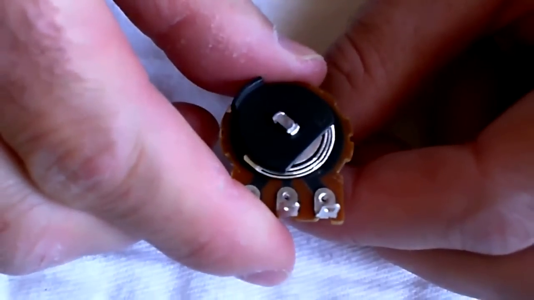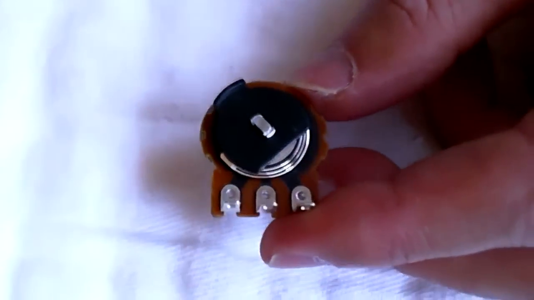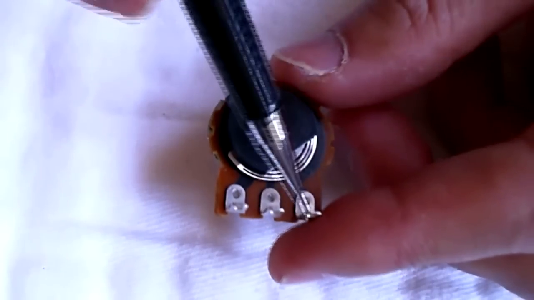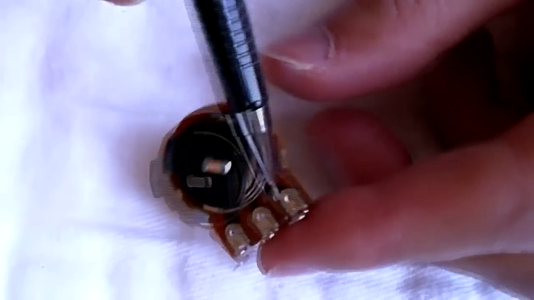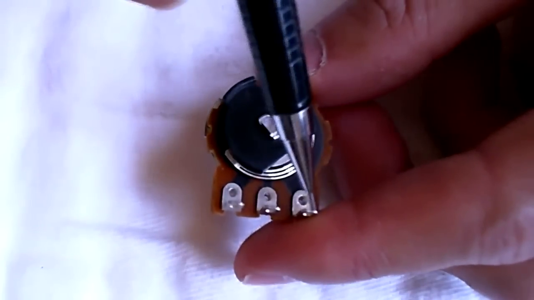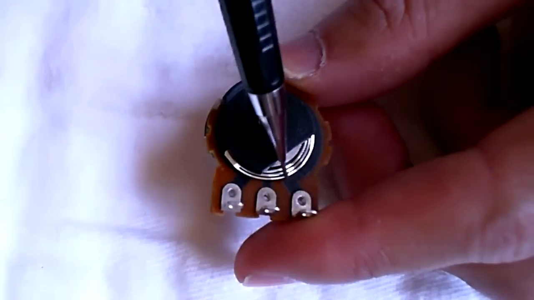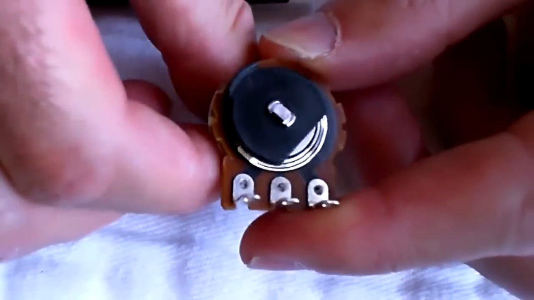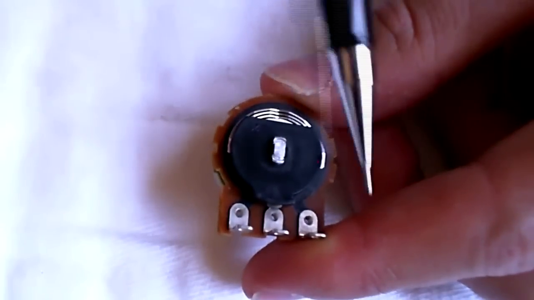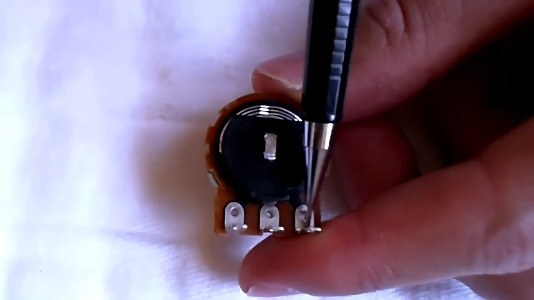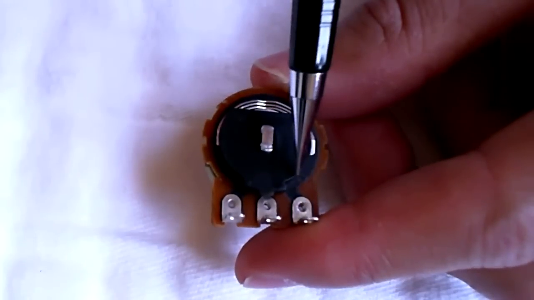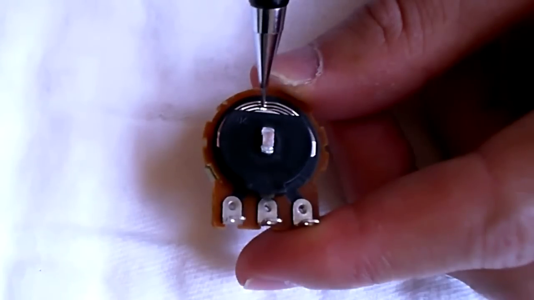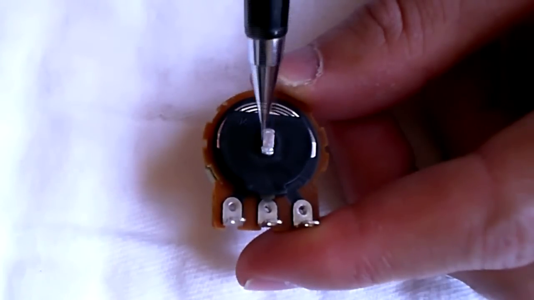So the amount of resistance is determined by where the dimple is touching the outer ring. For example, if I point the dimple right here, so that the dimple is very close to this lug, the distance between this lug and this lug is extremely short, almost no resistance. What it's doing is coming in here, touching the dimple, going to the center ring and going straight back out. But if we turn the shaft, so that now the dimple is pointing up here, it has farther to travel from the beginning of this lug, it has to go through all this conductive material printed on the wafer, all the way up to the dimple, then it can travel out through the center ring and out this lug.